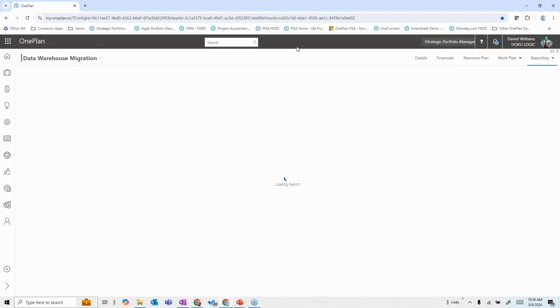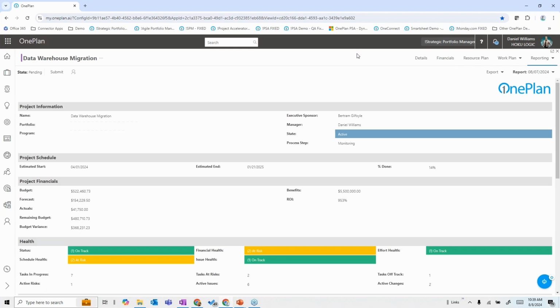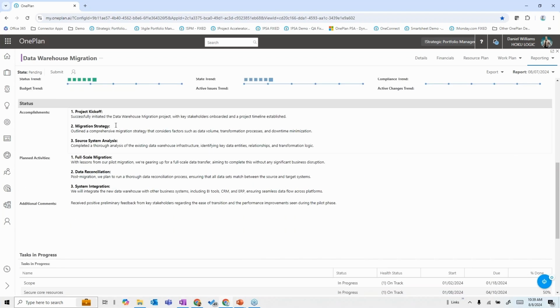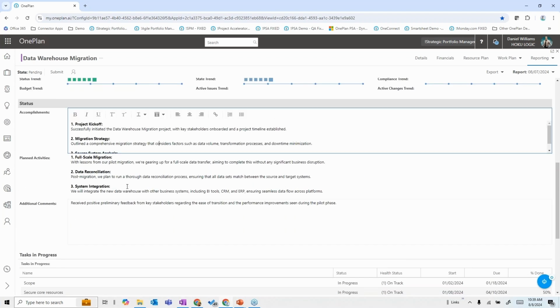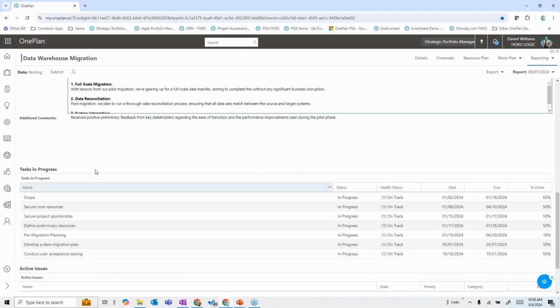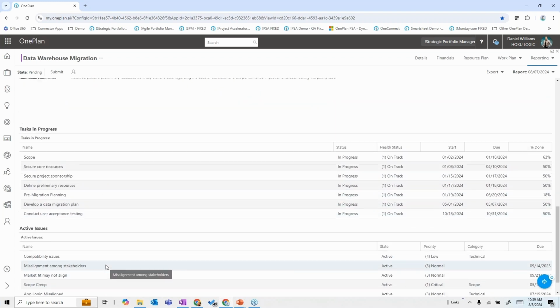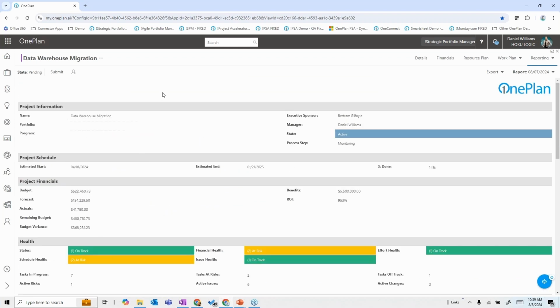One of the key benefits that people get out of this is that status reporting each reporting period becomes a very manual exercise. We can fashion a report format that pulls in dynamically the data that you need for your reports, gives you areas that you can put narrative status in as you see fit, pull in associated items like tasks that are in progress or active issues that we're dealing with or risks, etc., and then have it automatically create this for you at any given point in time.